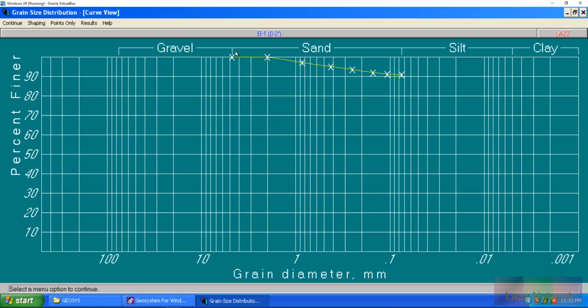Now the sample that we worked with is considered sand, even though it's more like a clay. If this was more like a sand, you would see a curve going downward like this, all the way down to 200. This is more of a clay material, which is why everything has been passing around 90% or greater, as you can see, because here's our 90% line.